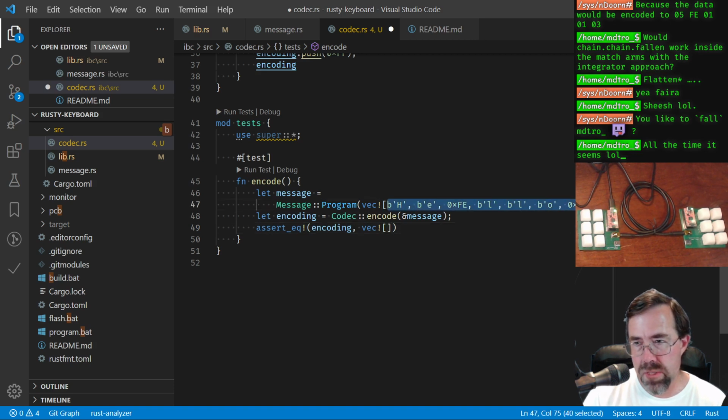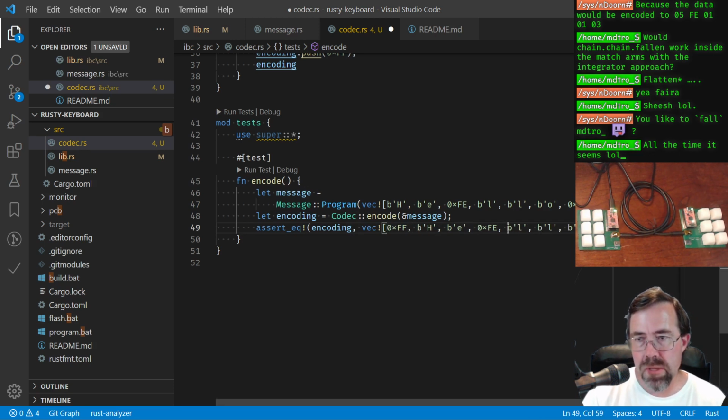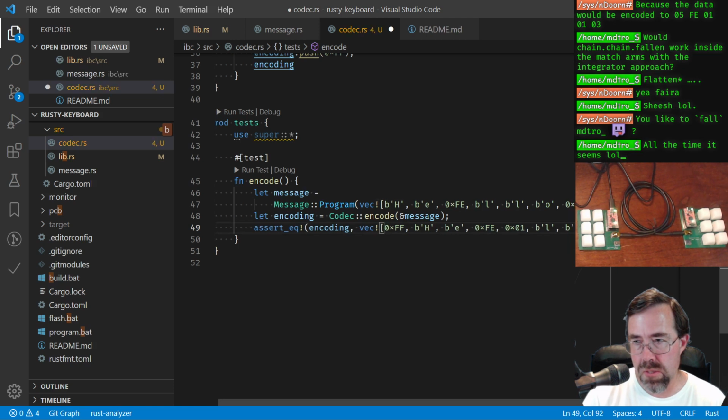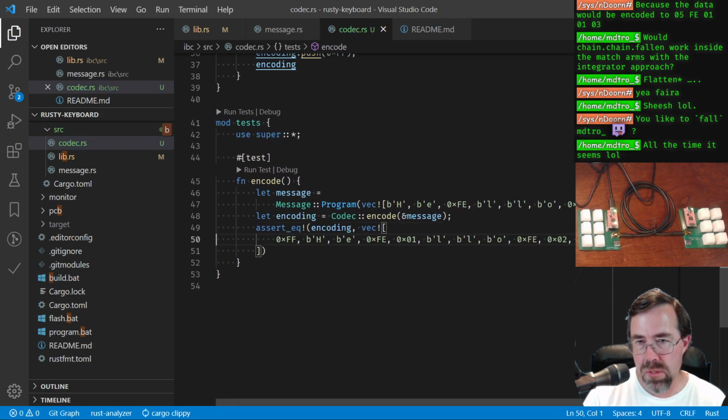So largely the message stays intact, only we have extra FF bytes in front and at the end. And this FE gets a 0x01, and this one becomes an E, and then it gets a 0x02, like that. So that's the FE there, and that's the FF there.